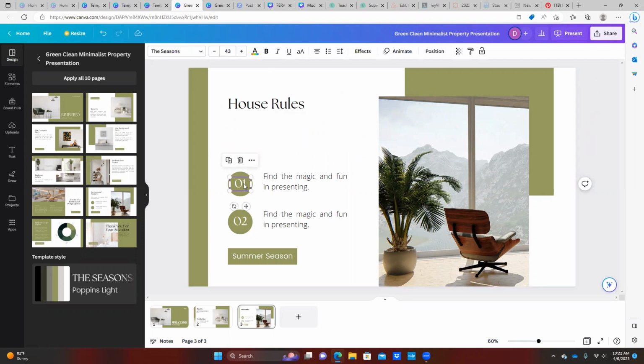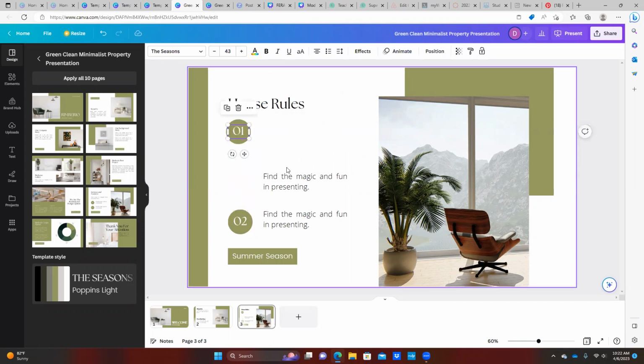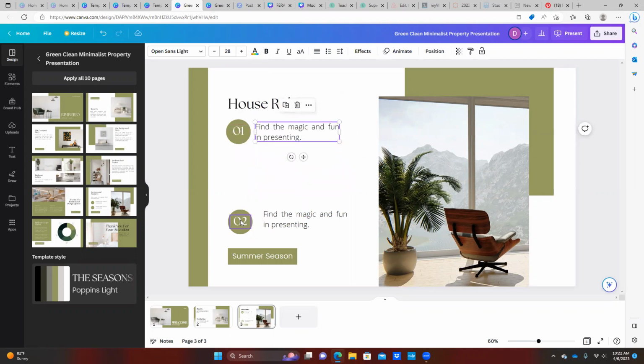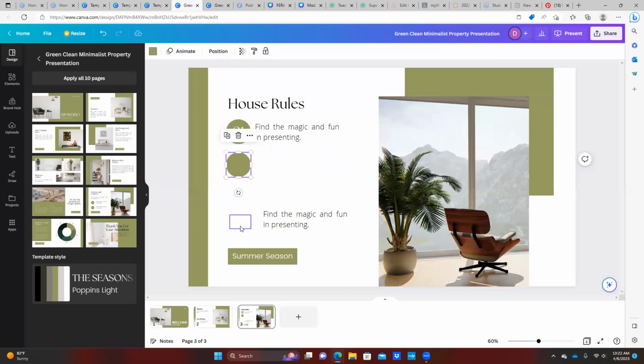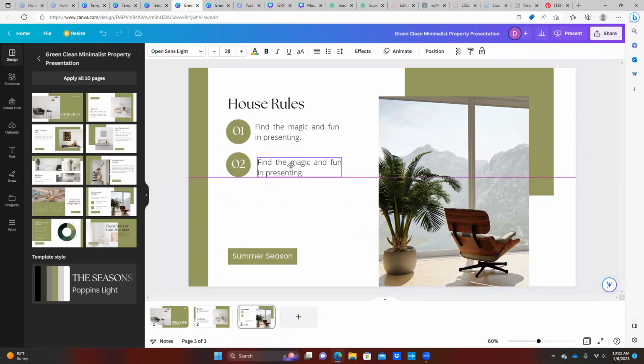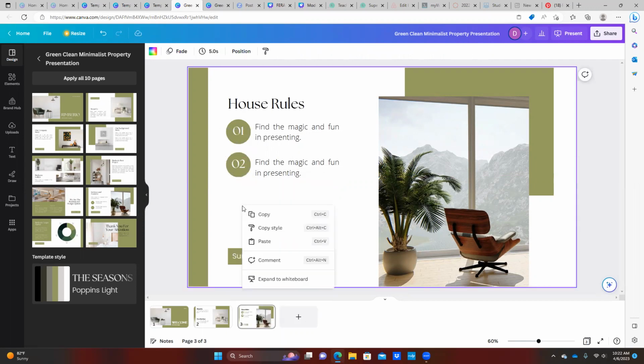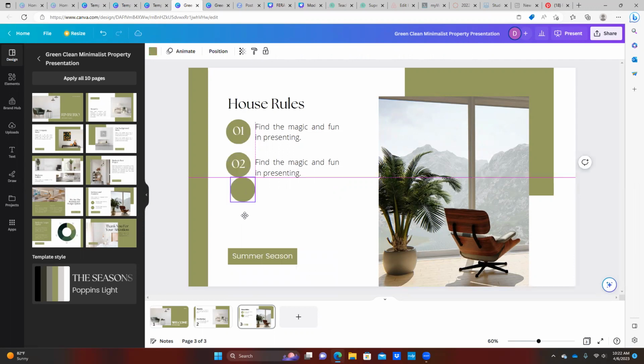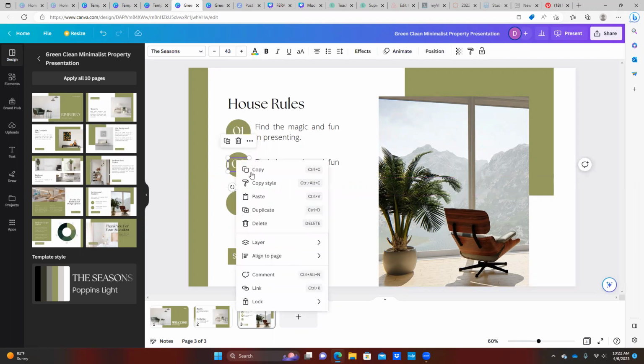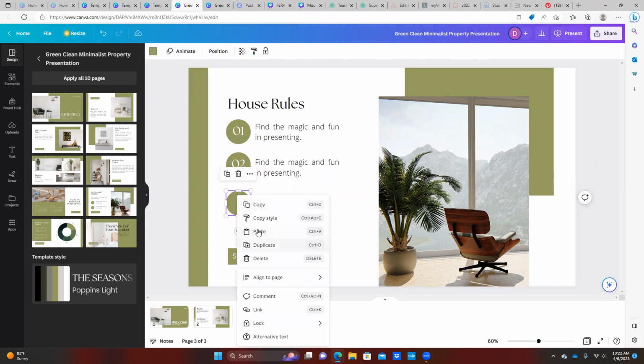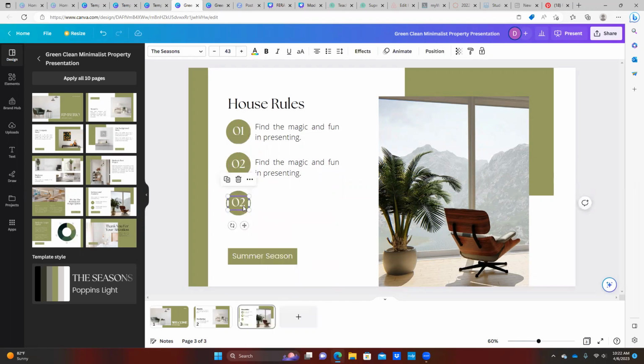Delete. And I'm just gonna stick with this. So I'm gonna get a little lost there. Here. And then move this up here. And just to continue with the trend, you can just take the circle, copy, paste, bring it down, and take the number, copy, paste, bring it down, and turn it into a 3.